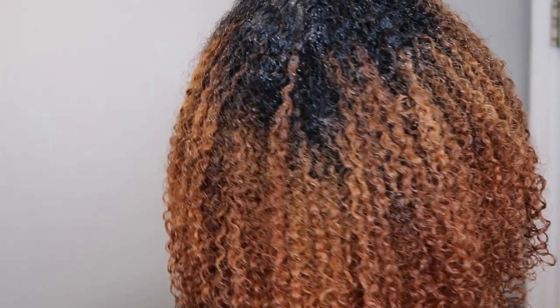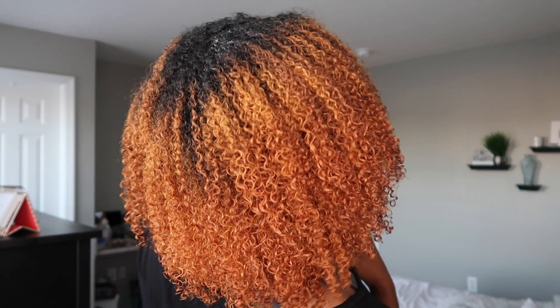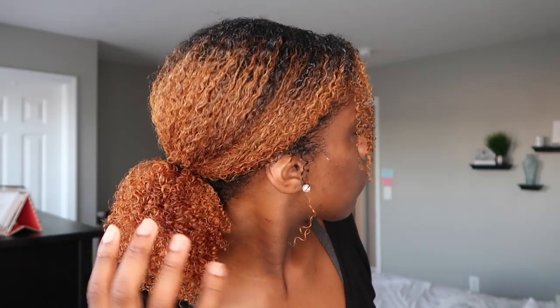This is my hair after it's air dried for a few hours. Some people will totally be okay with the shrinkage that you get after just air drying, but usually after a few hours I like to try and go in and stretch. I want to get it just a little longer because my hair will really scrunch up if I let it completely air dry. So I'm pulling it back into a low, very loose ponytail. I try not to disrupt the curl pattern at all, and I leave those front pieces out because if I pull them back in it will really stretch them too much and it's hard to get that curl back.